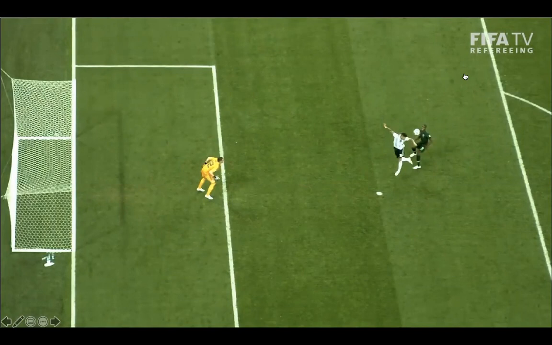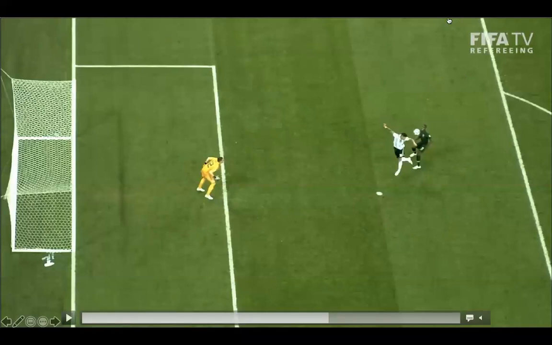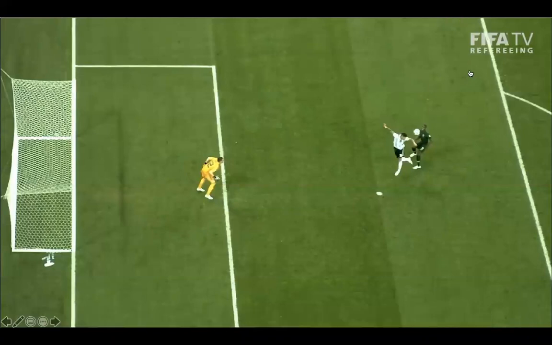The only person we can call a handball offense on is the goalkeeper if he picks up the ball on a pass back from his own team inside the penalty area. Any handball that happens outside the penalty area by any player on the field is a direct free kick. The goalkeeper inside the penalty area, we call an indirect free kick if he handles the ball. But any other player on the field, other than the goalkeeper, handles the ball, it is a direct free kick. In this case, it would have been a PK if it hadn't hit his head first.